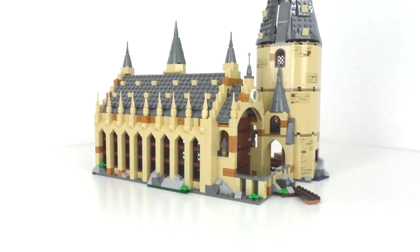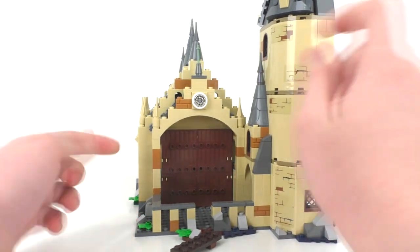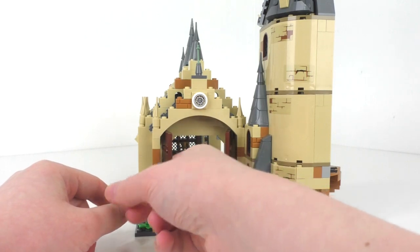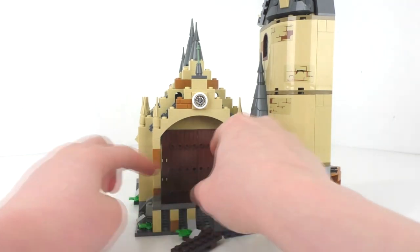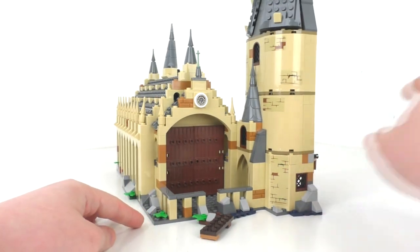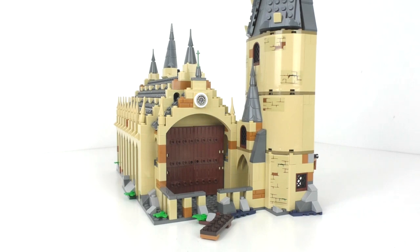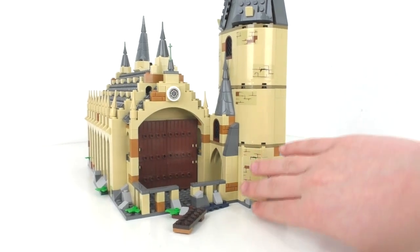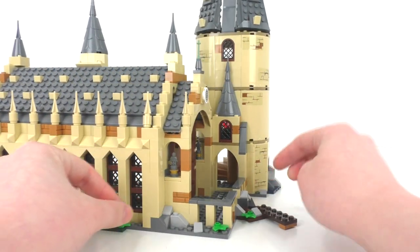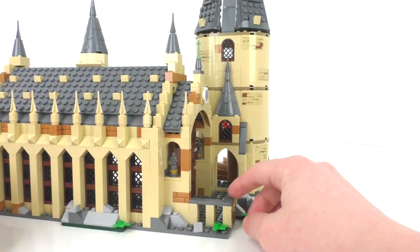Taking a look at Hogwarts itself right here, you can take a look at the very front doors, which are actually really big. I really love how they include these giant doors for the very front. I think that's very nicely done by LEGO. And it also is pretty cool just having this very front part being like where the boats drop off the first years. I think that's very nice that LEGO included that reference. We get some stickers on the very side of this tower area, and in addition we get another doorway over here that you can enter from that side to get into this particular tower area.